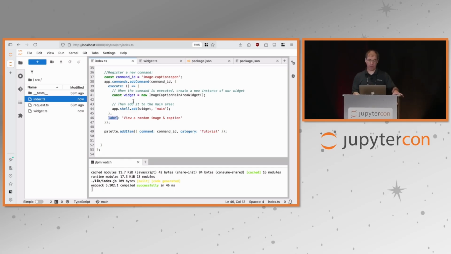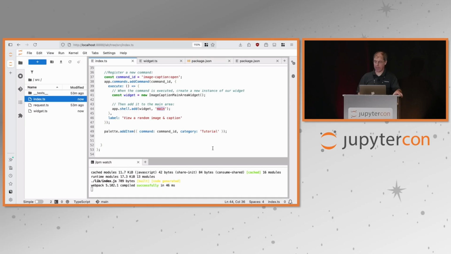This command is going to create a new image caption widget, and it's going to add the widget to the JupyterLab main area shell. So again, I'm using the JupyterLab app. .shell gives me an object that controls the whole user interface. And then it's going to add our main area widget into the main area.